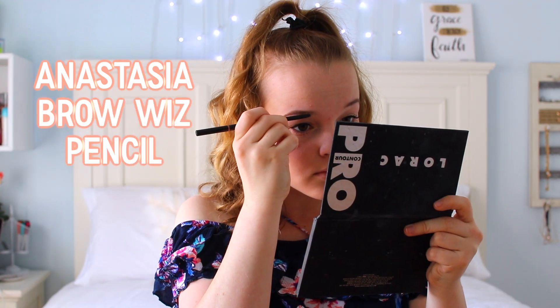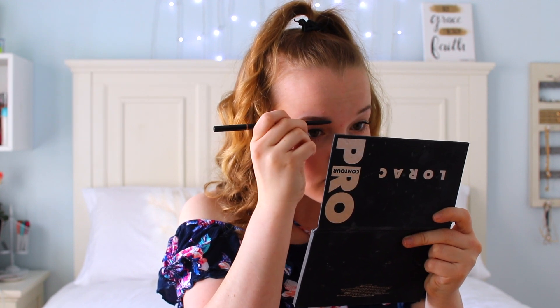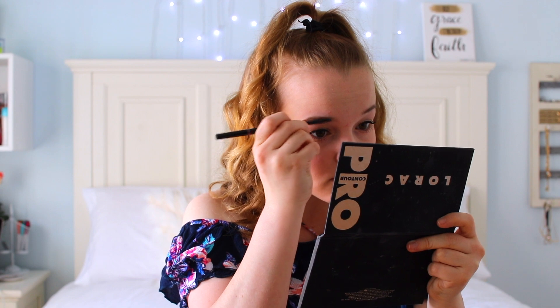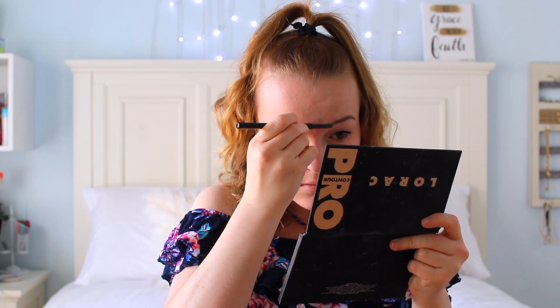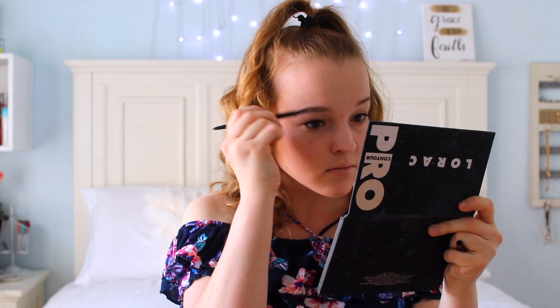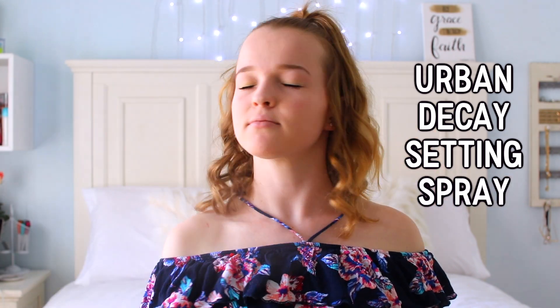And then at the very end, you want to make these eyebrows really pop, so we're going to use a dark color. I always start on my right eyebrow and work my way down. Sometimes I stop there if I want people to really notice me — I don't do the other eyebrow. Then I can tell who my real friends are if they notice I didn't do my left. But today I'm going to go and do both of them. You want to go up, all the way down — don't connect them in the middle; that's an amateur move. And this is a very emotional process for me. The last thing is to spritz yourself with water. It's been emotional. Goodbye, guys.